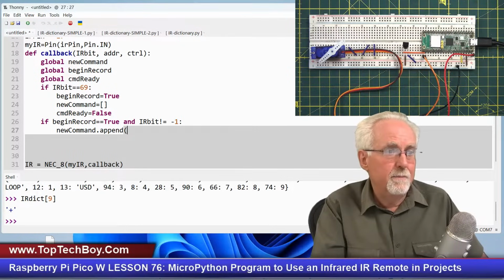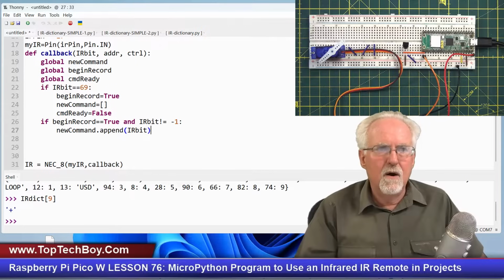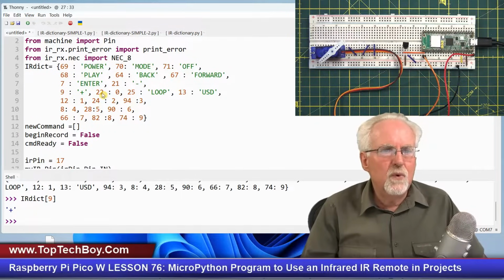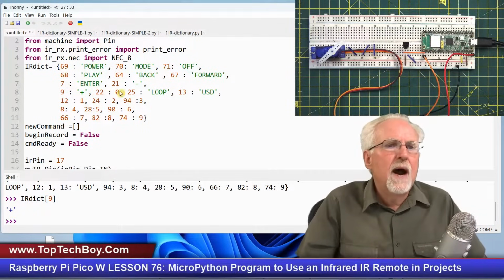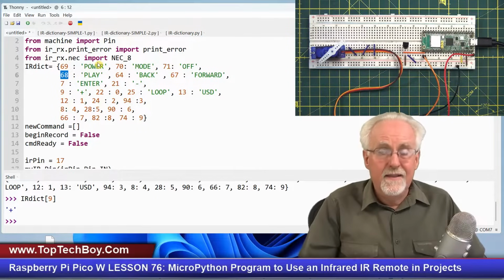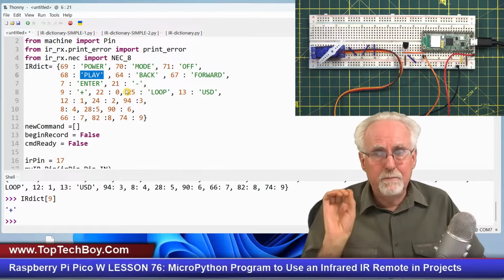And what do I append? Well, I could append IR bit. But if I appended IR bit, what would I be getting? I would be getting 69, 68, 9, 22. I would be getting the confusing numbers. What do I want? I want the intuitive number. So I don't want it to put in that command 68. I want to put in that new command, play.